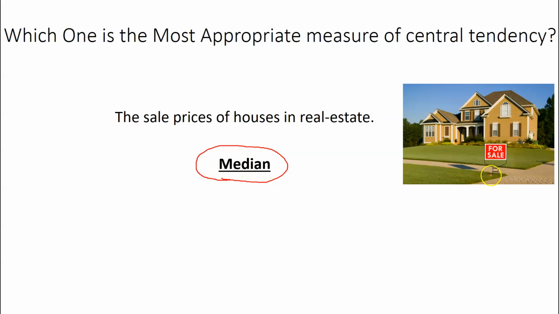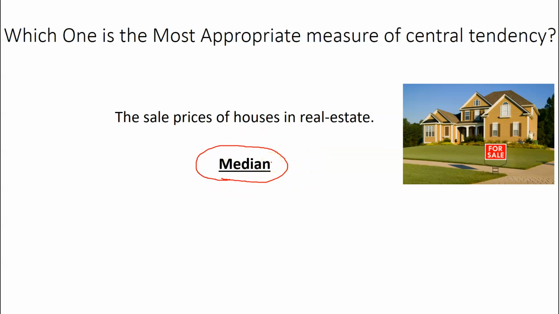When you're talking real estate, you got big old mansions out on the lake worth millions of dollars. And then you got the little tiny one bedroom thing that's selling for $40,000. Outliers, there's usually not very many of those big things, but they really, really distort the mean. So realtors tend to work with the median. It just fits that scenario better.